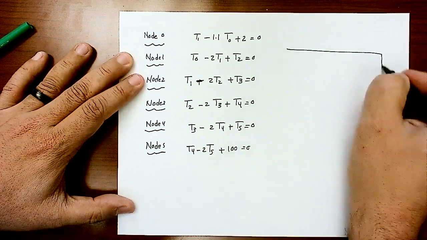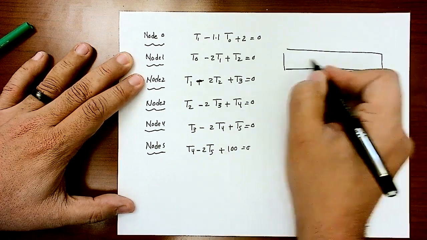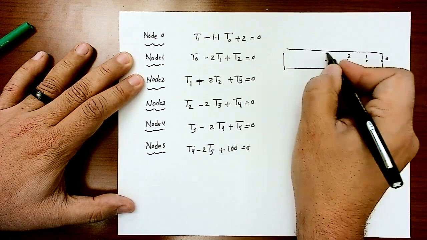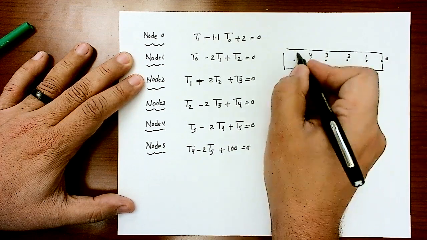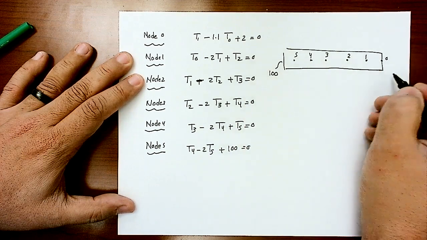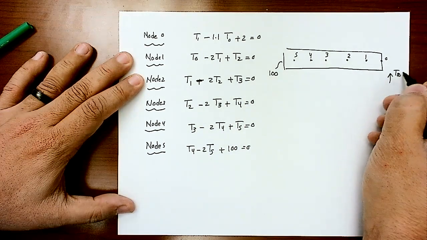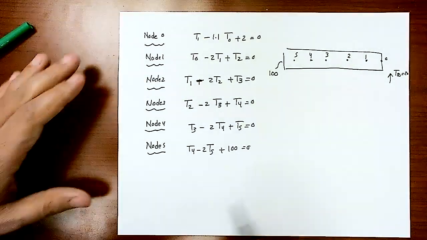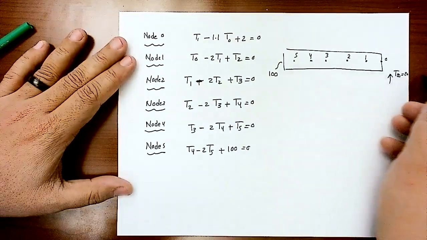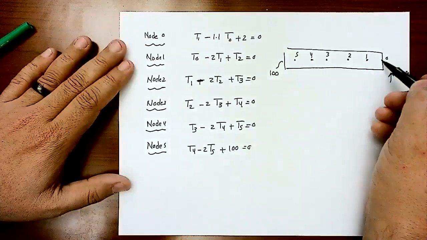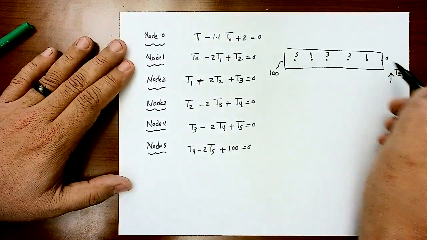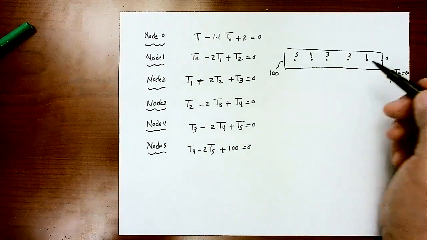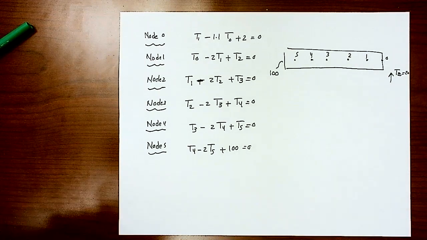Remember, the order of the nodes is like this: node 0, node 1, node 2, node 3, node 4, node 5. And that surface is 100 degrees. And here I have a T infinity equal to 20. So what's your expectation of the temperature? Temperature has to decrease all the way that way, right? Any temperature here cannot be lower than 20 or higher than 100, since we don't have any energy stored or energy generated, okay?